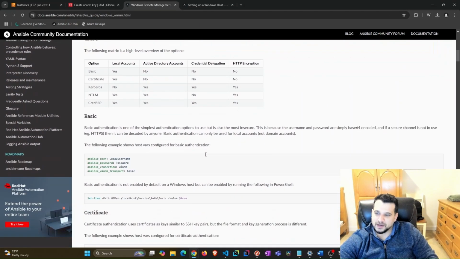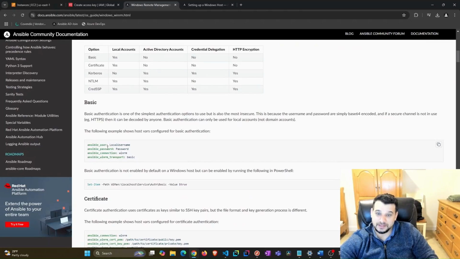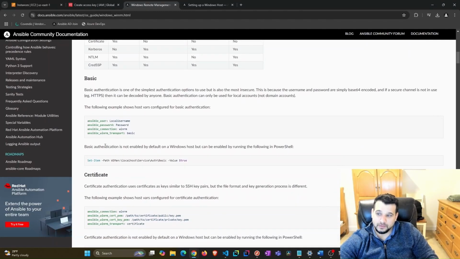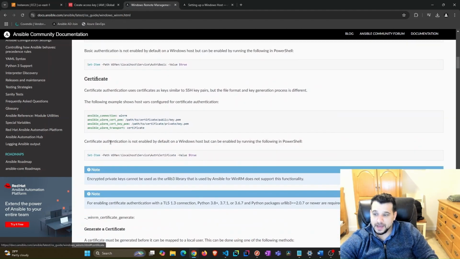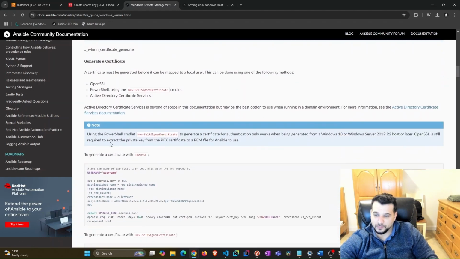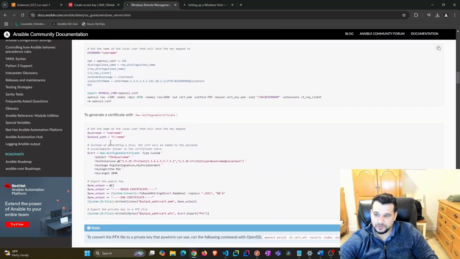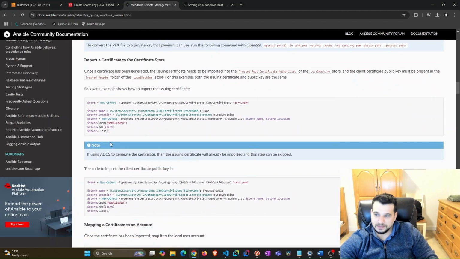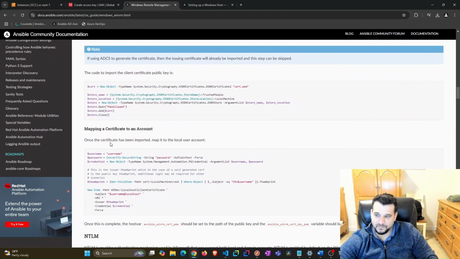And if you scroll down, it's going to show you some basic variables that we need to add. We're going to use NTLM for this example.